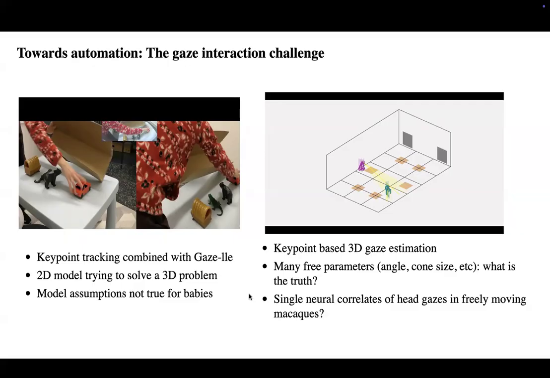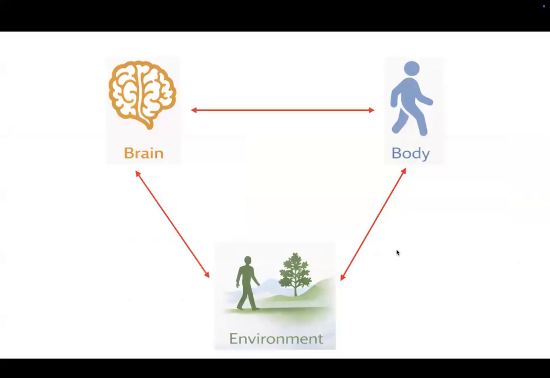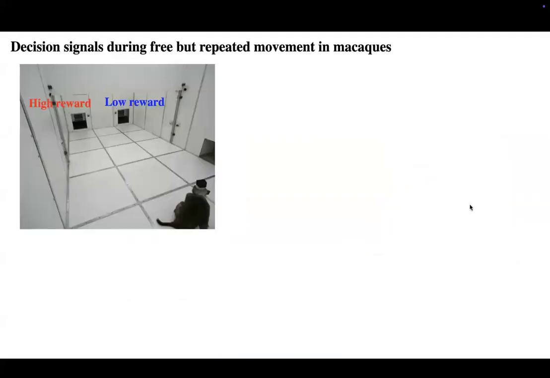Because in classical setups, it has been shown that if you look to the left or if you look to the right, that is explicitly shown in the neural data in the premotor cortex, and then you can really decode it. But is this true in freely moving animals? We are not sure, we don't know. So this already shows you some open questions. But next I want to really focus on the three-way link between body, brain, and environment. And here I also want to show you some stuff that is already working, just to keep us going and show you that it's not just noise and it's not just frustrating.